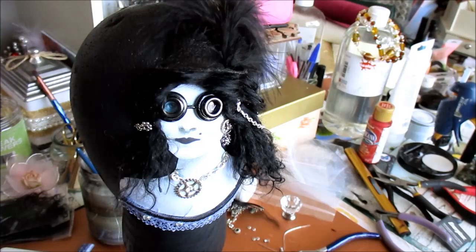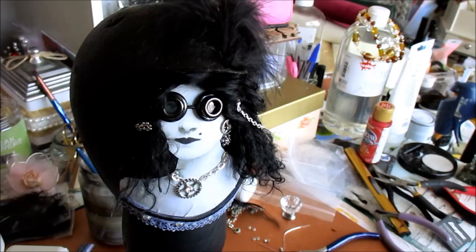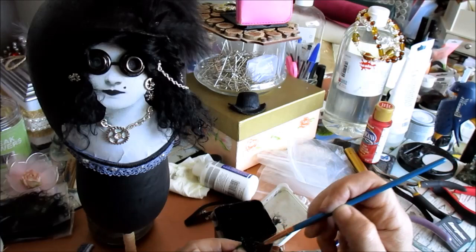Some cogs. Where's my cogs? I'm going to give her a flower. But I just have to paint this one black. And then I will edge that in silver. And that'll look really pretty. So I hope you're liking this so far, Jane. I ain't got a bloody clue what it'll turn out like.